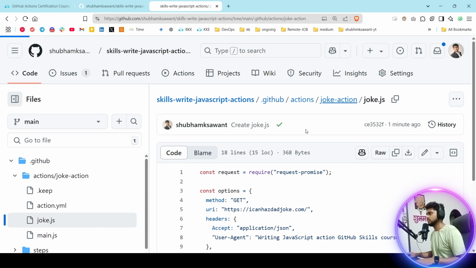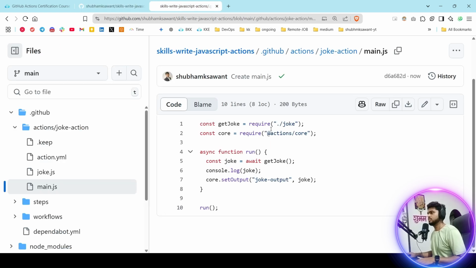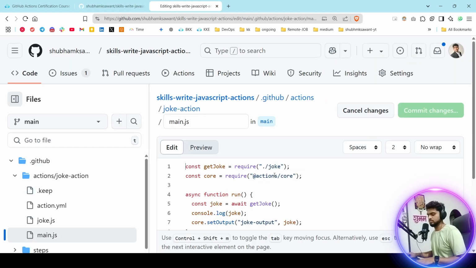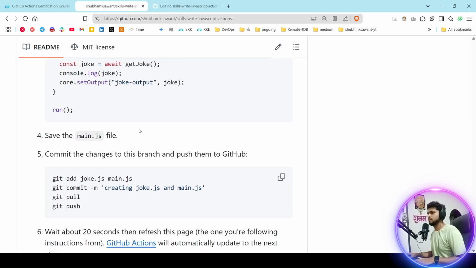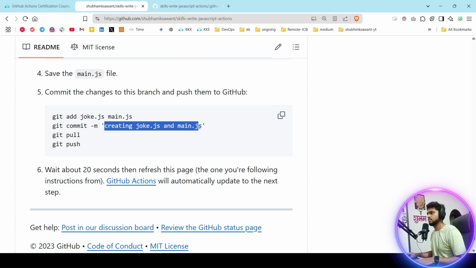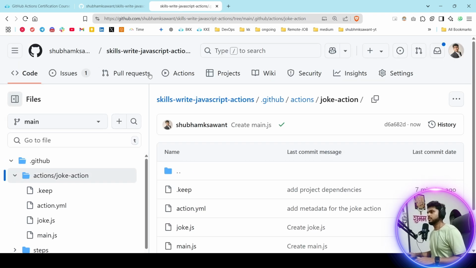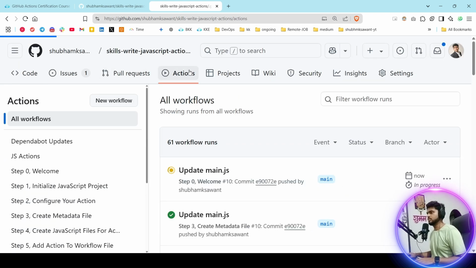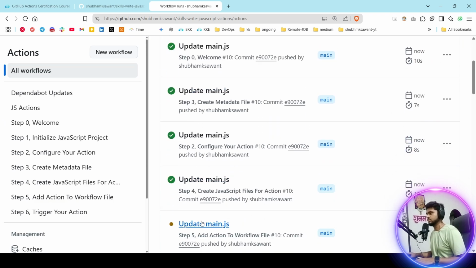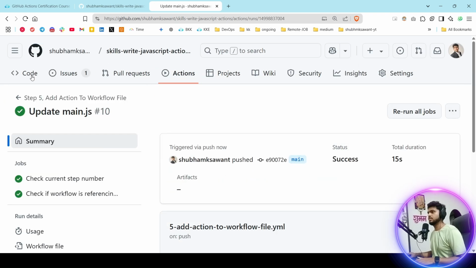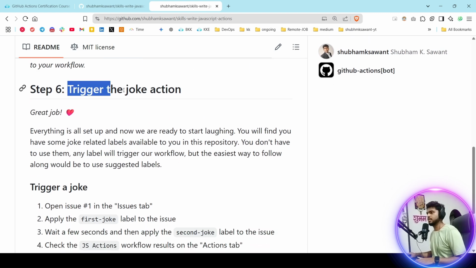I'll go to main.js again and update the changes. I think it should trigger the main.js action because we have pushed a lot of files. Then it has updated that. Let's see. I think it's done. Yep, it triggered the joke action.